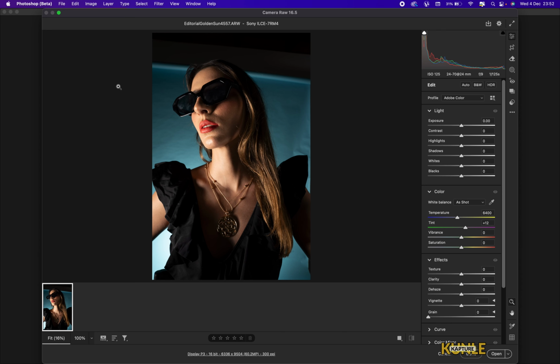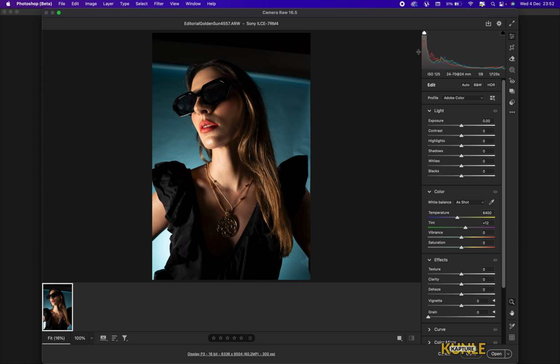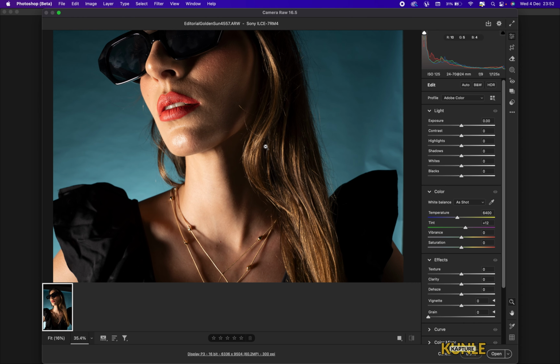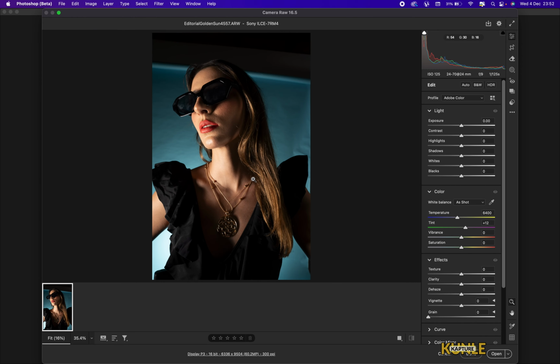So let us retouch this beautiful picture of this beautiful model in like how many minutes, I don't know. Let me turn my graphics tab on. Okay, so to retouch this light skin beauty picture of this model. Meanwhile, this picture was gotten from Editorial Golden son, as the owner of the picture.